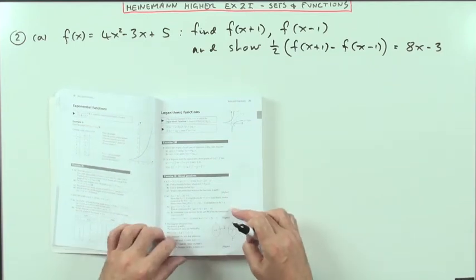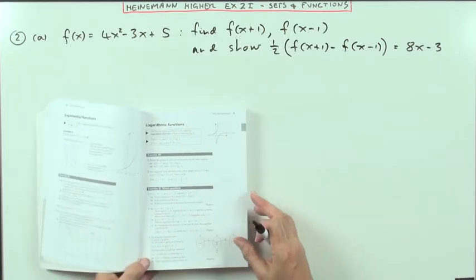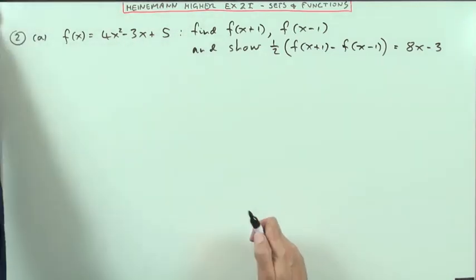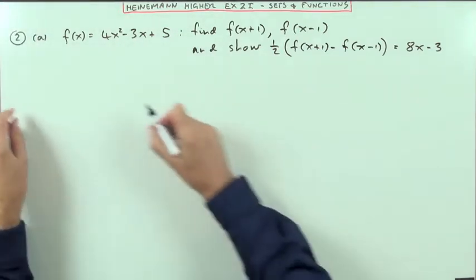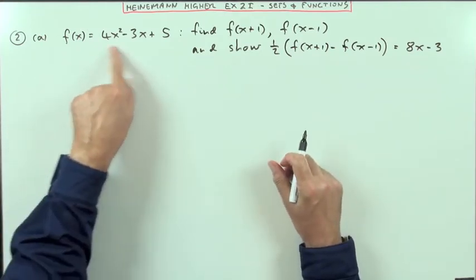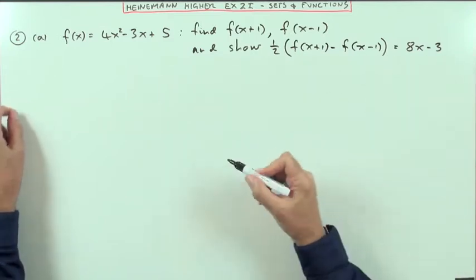Now this is quite a lengthy one. This was from one of the Highers in the middle of the 90s when the exam used to be three hours long altogether, one of the two papers. So what you've got here is just lots of algebraic expressions and micro arithmetic. For this function it says first of all you've got to find these two things and show that this combination of them gives you that.